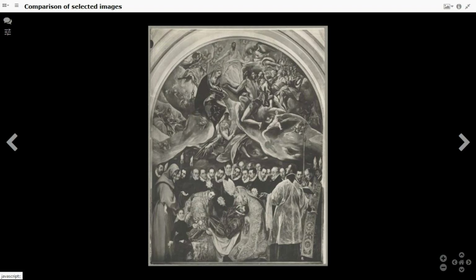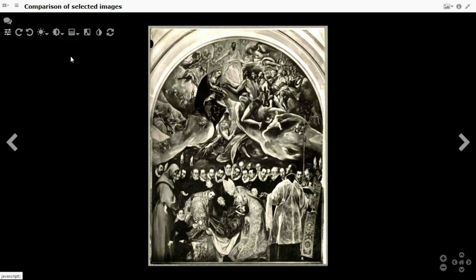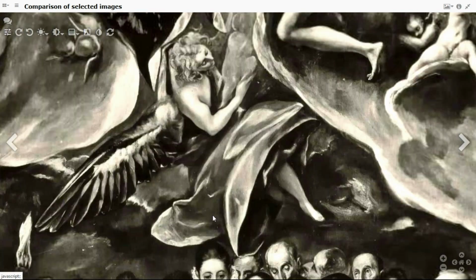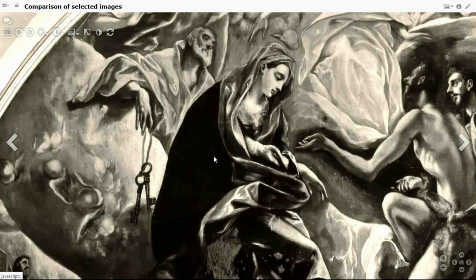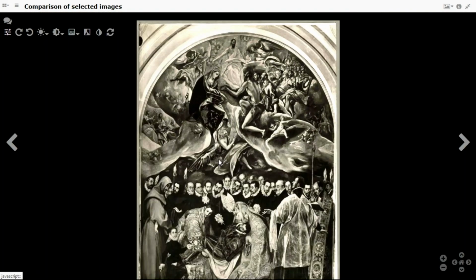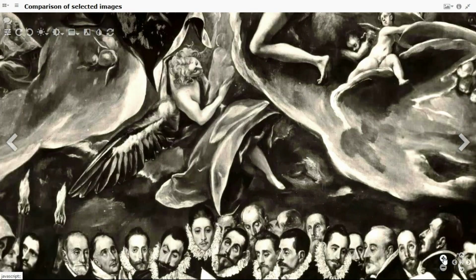Those of you who do art historical research are probably very familiar with image manipulation tools, and most of the basic ones are available through our image viewer. Rotating the work of art, brightness, contrast, which is very useful in an El Greco or any image where you're interested in looking at the brush strokes, and also going into that zoom function. You can see how in depth one can get by just going in very simply with the scroll on the mouse, or using the plus and minus at the bottom.